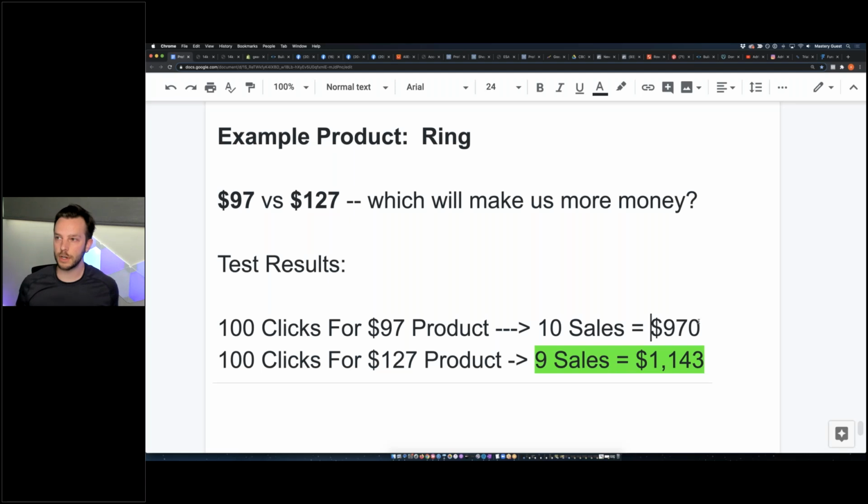So how many of you in here would agree that you should be split testing price points on your products? Yes, yes, yes. All right, perfect. So the problem is, and the reason that people don't split test is because I'm going to be transparent and honest with you. Split testing is a bit of a nightmare, okay? It kind of sucks because it's double the work.